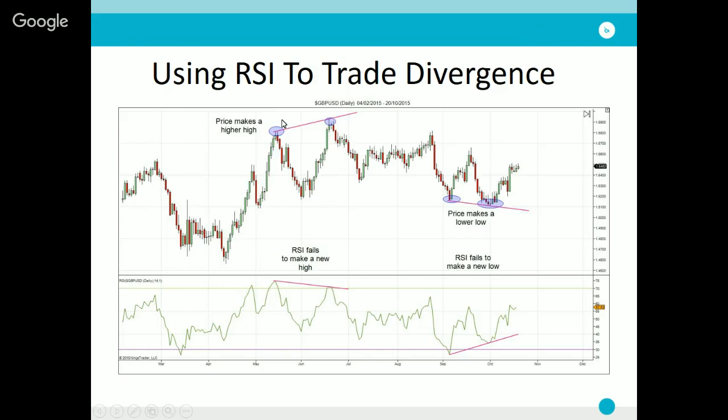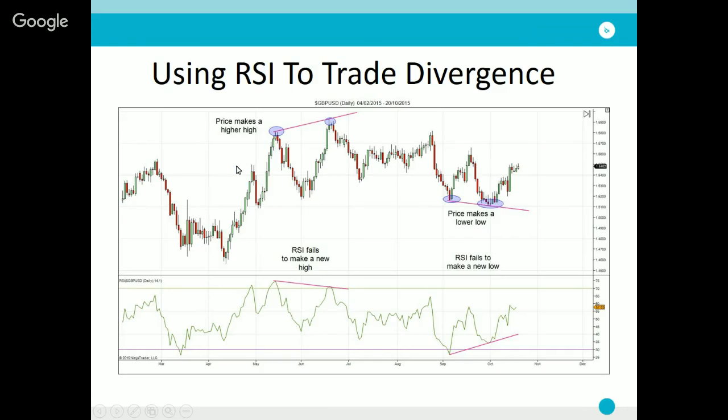So although we've pushed higher in price, the indicator is showing us decreased momentum, signaling that the move is likely to reverse, that a correction is likely, as there just isn't enough momentum behind it to sustain the bullish move. And as you can see from that point, price falls off, it sells lower.